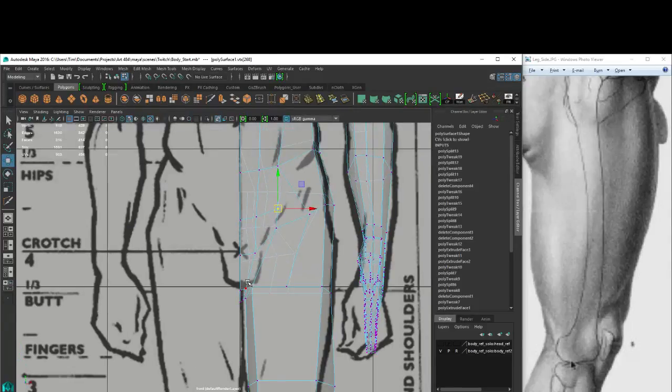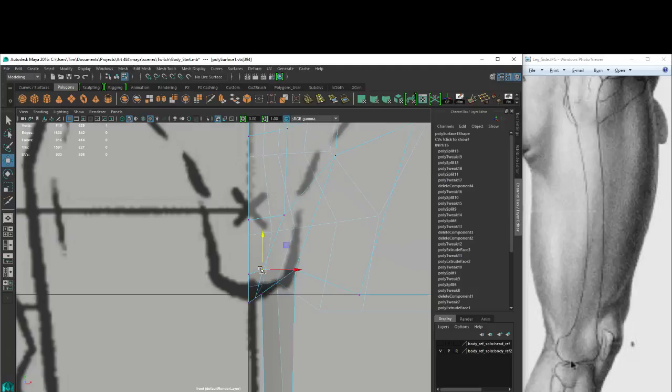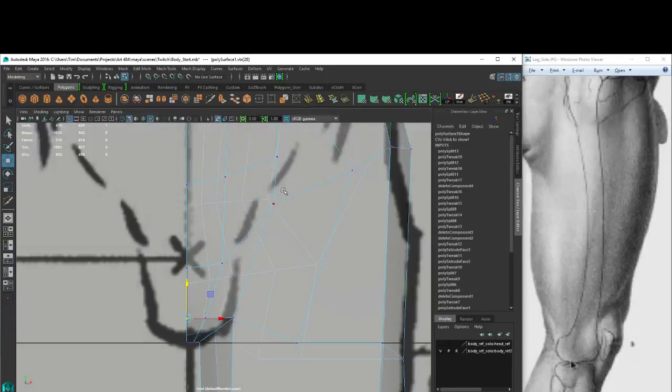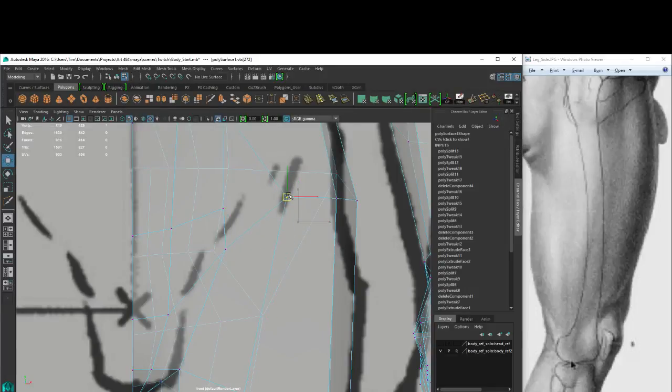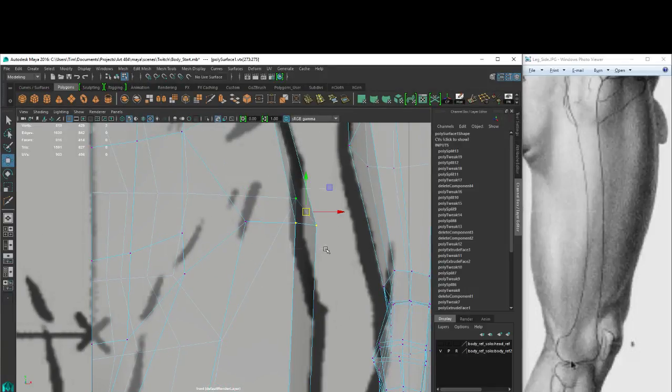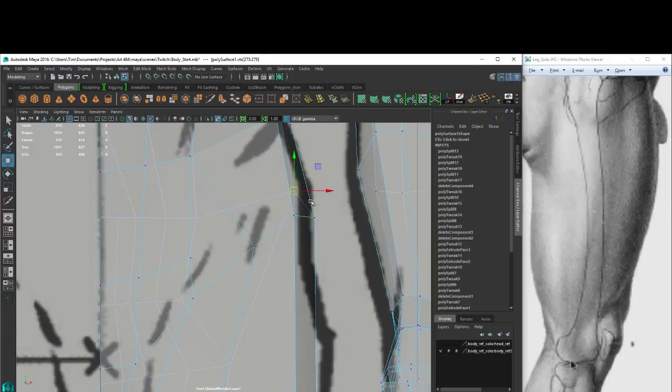You can see I added just a few extra edge loops and detail to help myself define this transitional area. Transitional areas are always where you're going to find a few of these extra polygons and a few of the star junctions, which is where we have 5 edges coming into a point. That's just how it is. There's no other way around that. So again, I'm trying to make this line follow where I'm going to be deforming things.